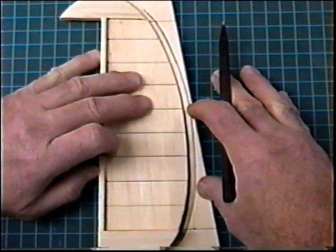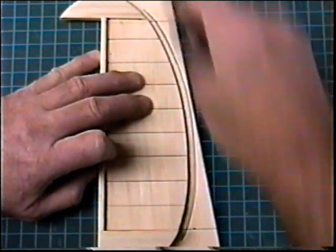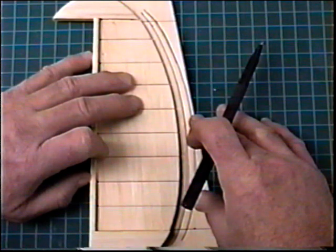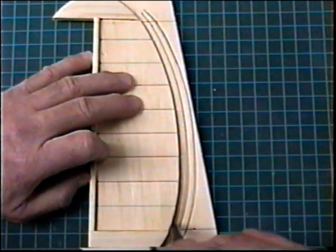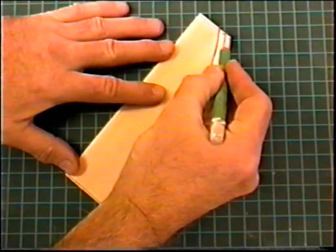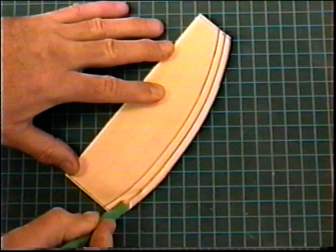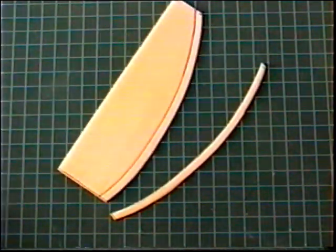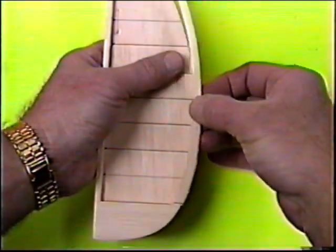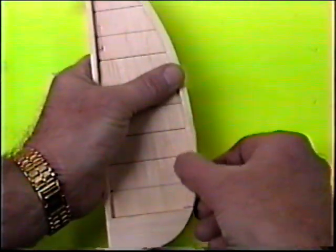Now if you wanted to really be accurate, you could lay out a piece of tape on this curve. And it's safe to say you can do this by eye, but if you're in doubt, just make two of them up. Make them up a little bit oversized. See, now by having that piece just a little bit oversized, I can block sand it in until you get a nice tight fit there. Because if you had one of these deals where it was off, you're going to see that in the final finish. I like to get that nice and even.